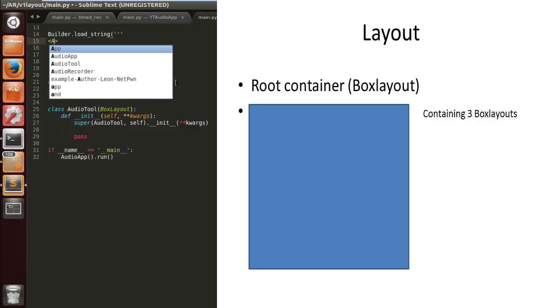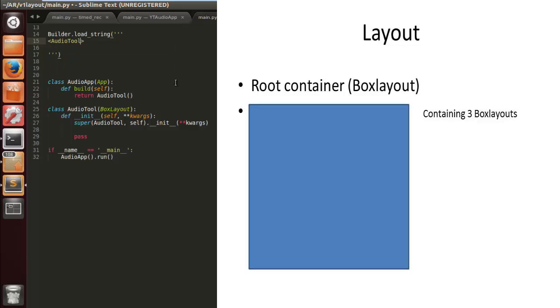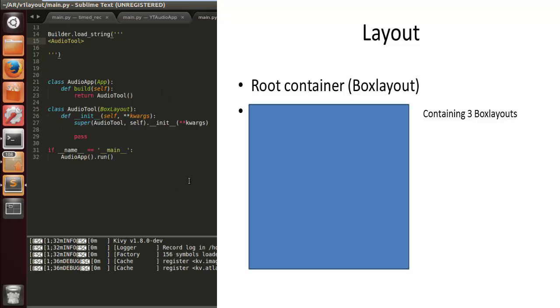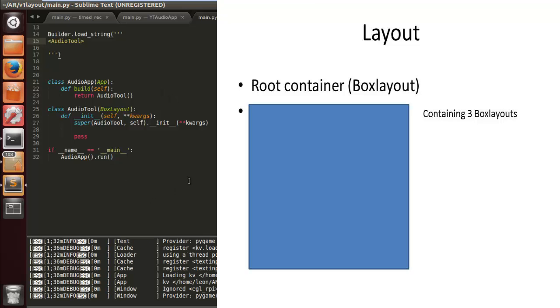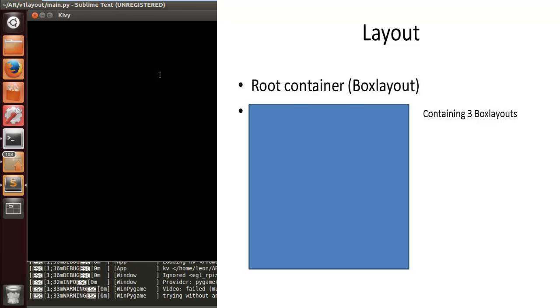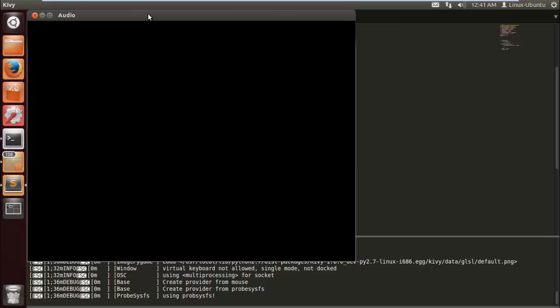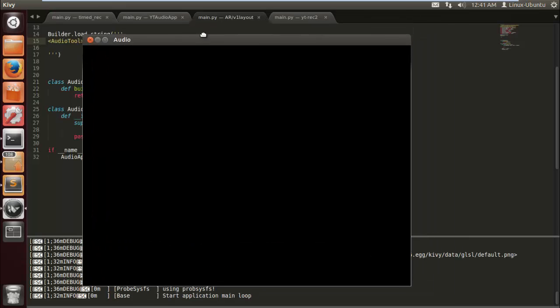It's going to contain another 3 box layouts so that we can put the rest of the widgets in. We're going to nest the box layouts within this root widget. If we run this, we're going to get a blank black box, a blank canvas.